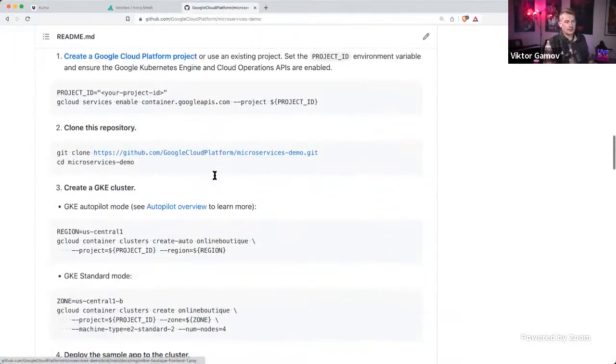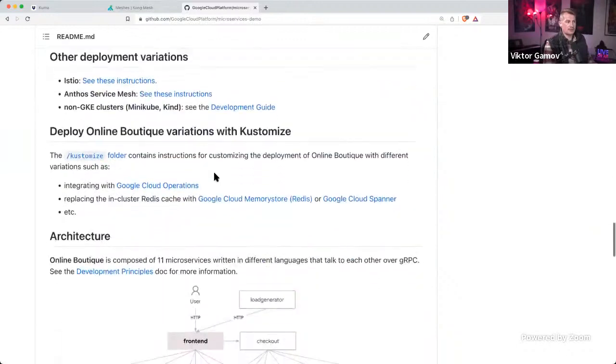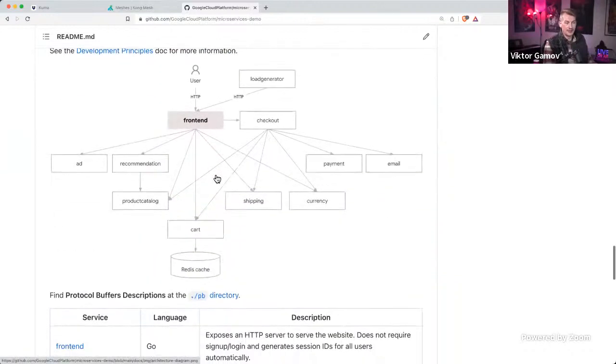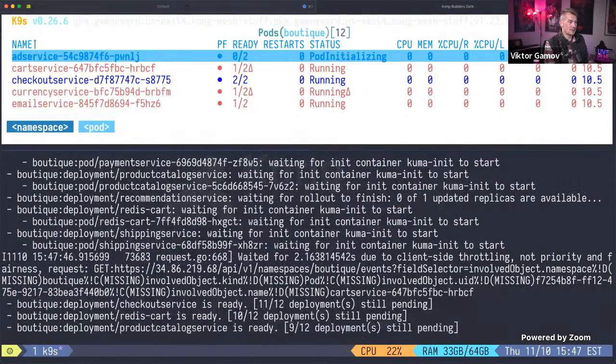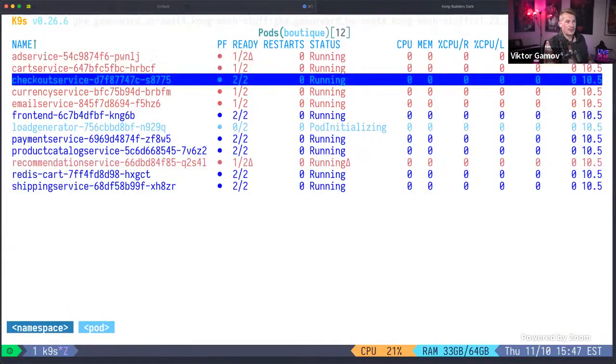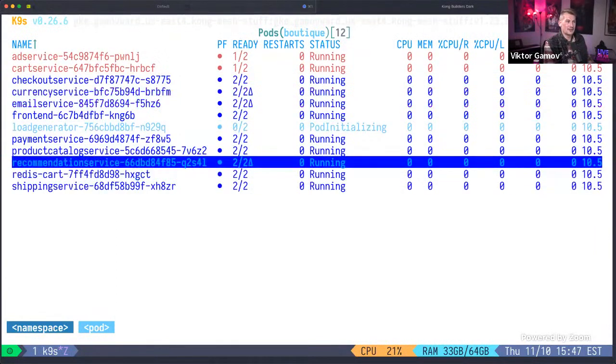Explaining the architecture of this application is beyond the scope of this presentation, but it's good that they have a diagram here that explains it. It has a front end. Different components of this system are available in different microservices. So I just deploy this into this boutique namespace, and I will wait until these things appear here.